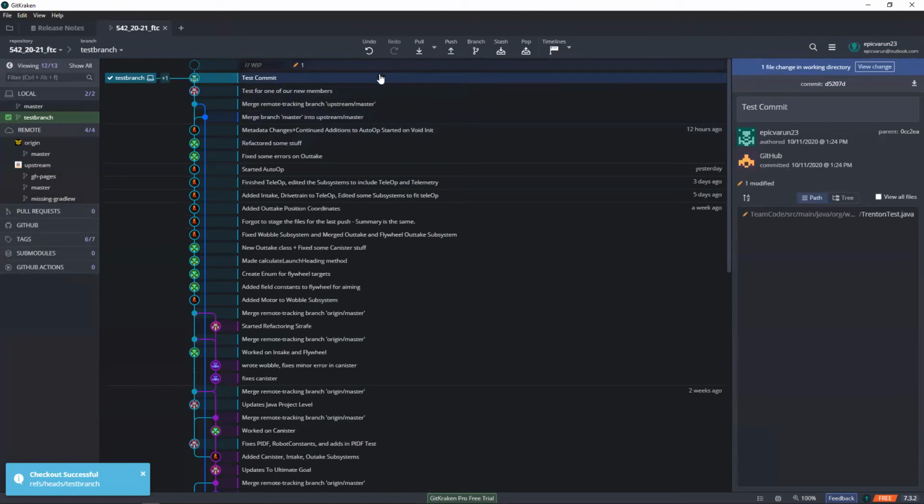What this test branch is right now, since there are no new changes, is that the two branches are exactly the same. That's why they're tied together like this. But if you click on test branch down here, you can check out that branch, meaning that's the one that you're going to be editing.